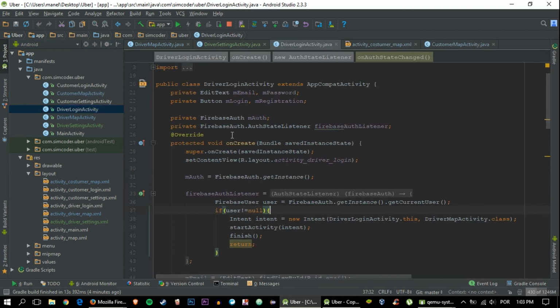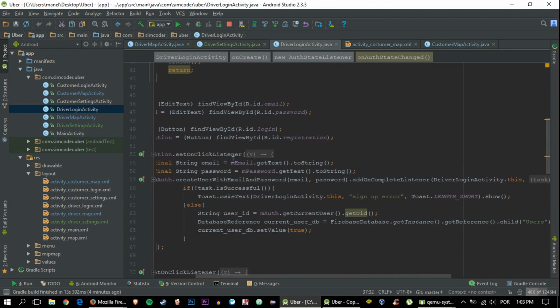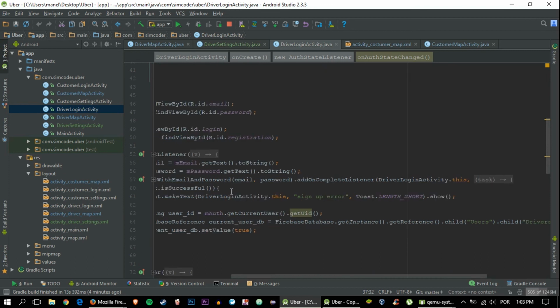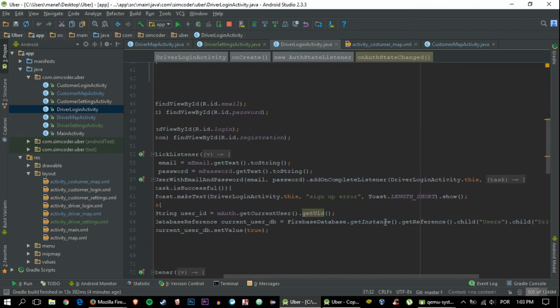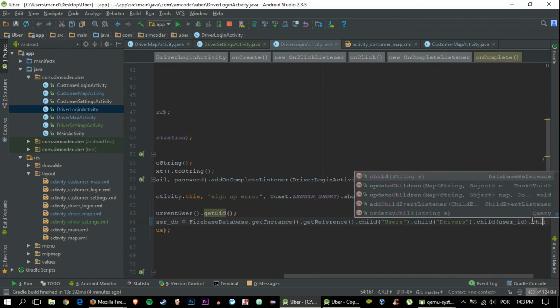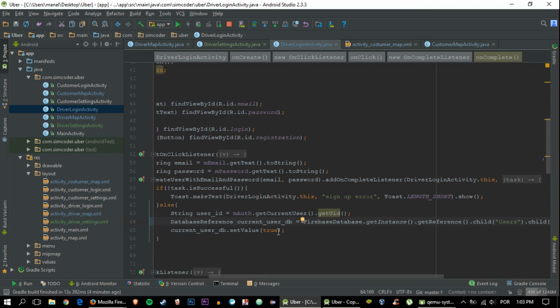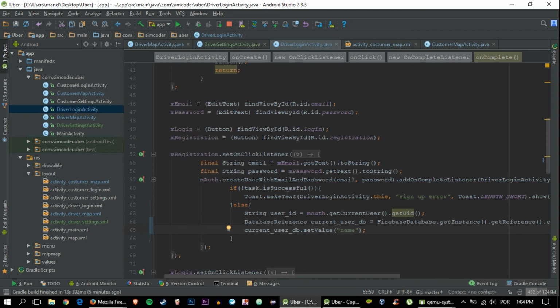Driver login, and we do the registration in here as well. Now instead of setting this to true, we are going to add another child and set that one to something. So child, let's say name, set value, name. I don't know, let's set it to true. No, let's set name to keep a string.